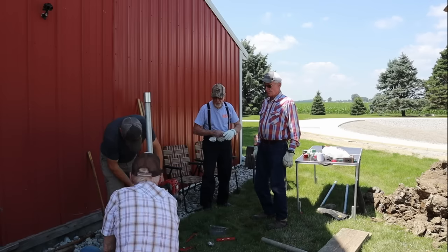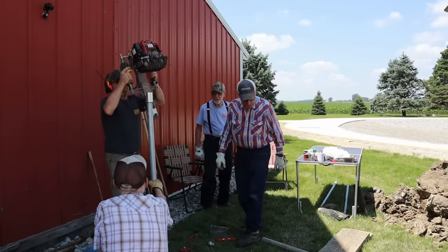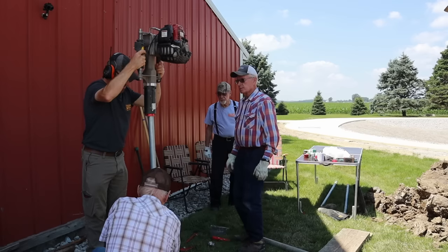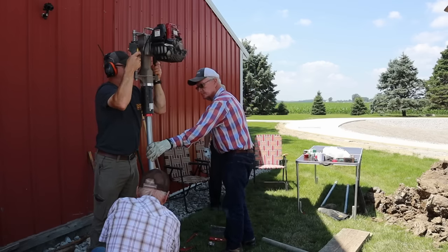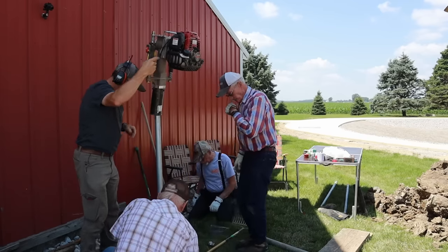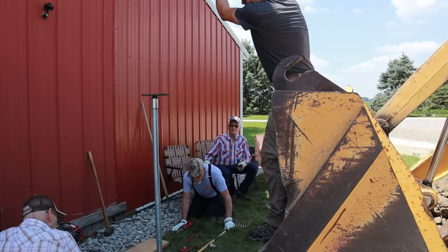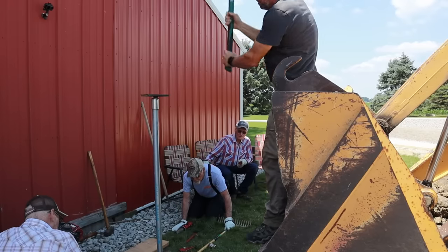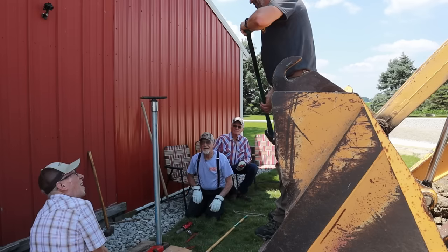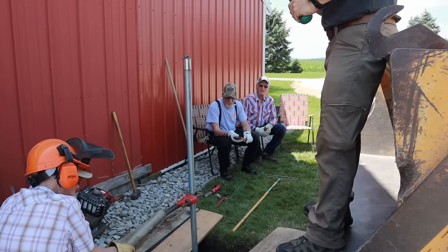I gotta get my headphones for this baby. Plan D is the... going. It's not going at all? I just don't trust this. I don't want that to break the weld and pop you in the head. It's still moving, but the only thing I can get it to move with is a sledgehammer.